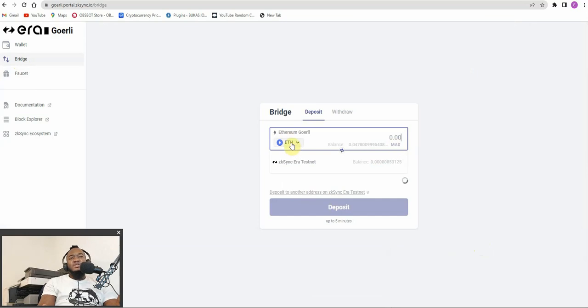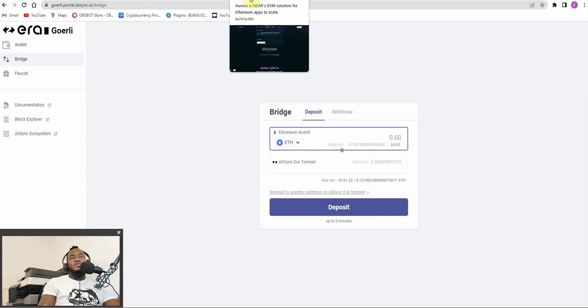So I need to get goerli ETH. Sometimes they call them gorilla, because I don't know how to say goerli. A gorilla ETH they call them now. That's one easy for me to remember. So the next thing you do is get goerli ETH. I have low goerli ETH funds here, so what I'm going to do is go and get funds.